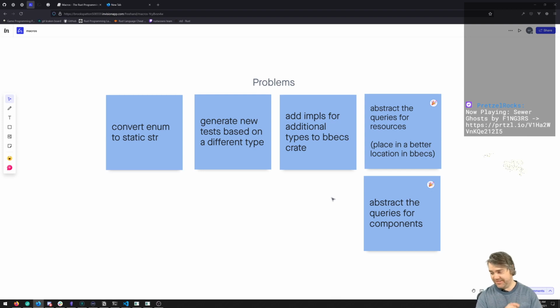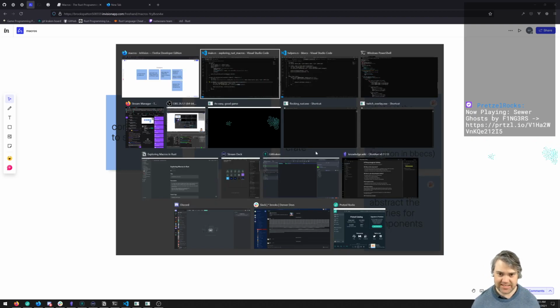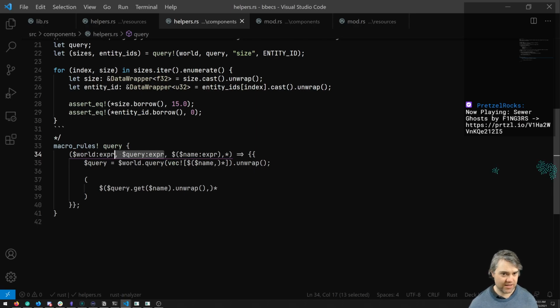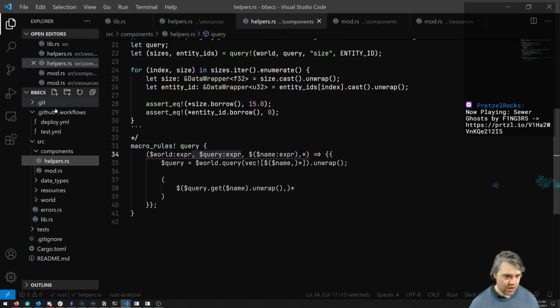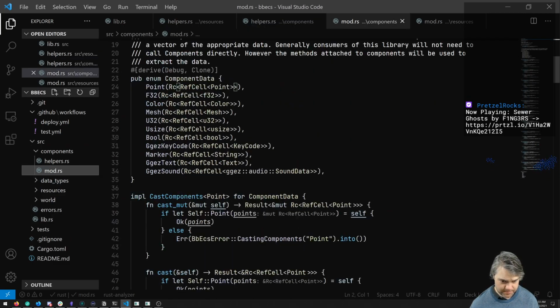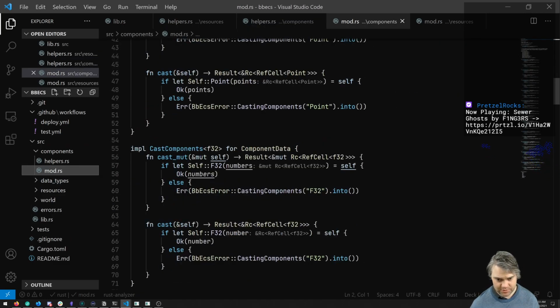So coming up in future streams, I want to make it so that in this BBECS crate that we have here, in our components, we have a lot of these impls for F32s.